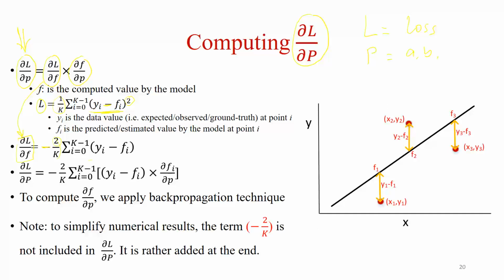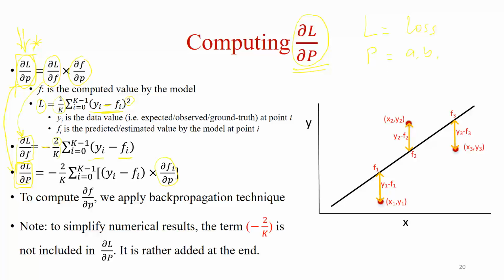Now I can use this. You can see this is very easy here, because we are just subtracting the expected minus the estimated, and we are summing them, and we multiply the derivative of the function with respect to the parameters. That will give me the change, or the derivative, of L with respect to parameters. Notice this right here is what I need to compute. I'm computing these delta L over delta P, because this is what I use in the update function.